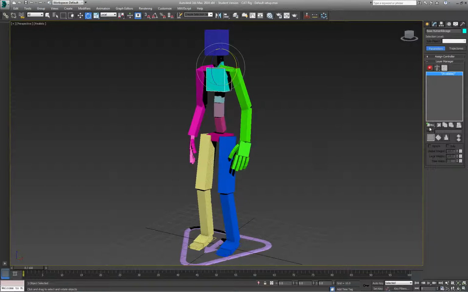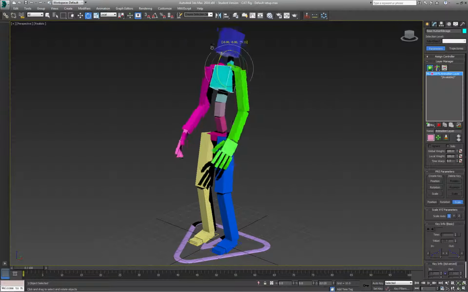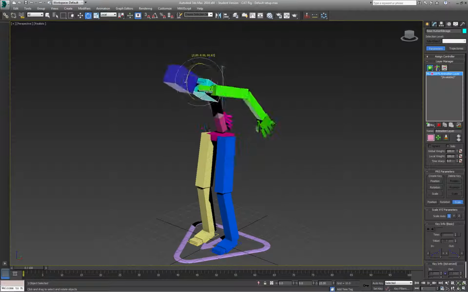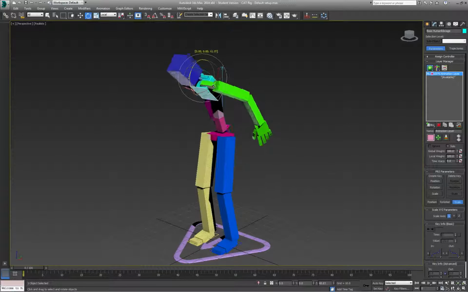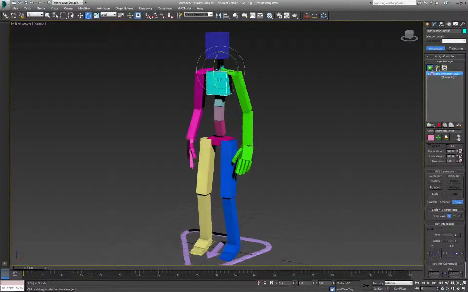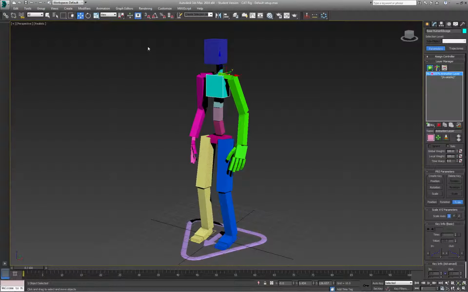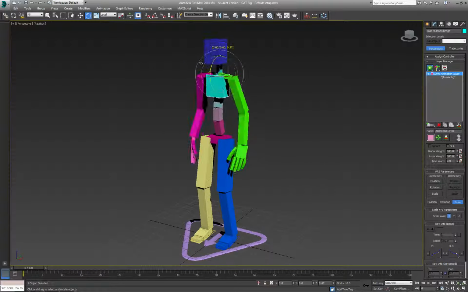But the problem is when we go ahead and add an animation layer and go into animation mode, we quickly lose all of that and everything becomes very rigid and stiff. So the arms are now rotating with the spine controller and the head is also rotating with the spine controller. What I want to highlight is how we can change that and make sure that we still get the flexibility that we had in the setup mode, but when we're animating.